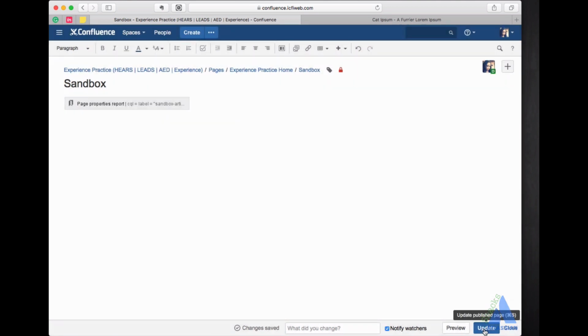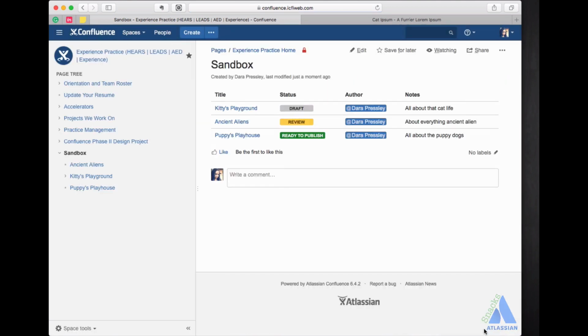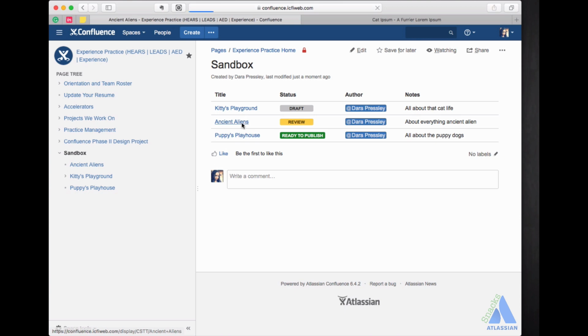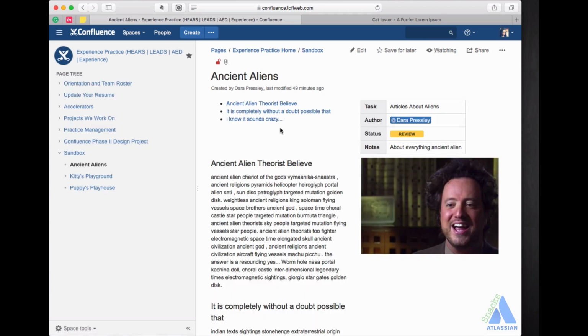So if I insert that in the page, I have this great report that I can see, all together how the status of these articles are going, that this one is in draft, this one's ready to review, and the Puppy Playhouse is actually ready to publish. So, and if I come in, so I'm going to come into Ancient Aliens from here, and I can make whatever changes and fixes I need to make.